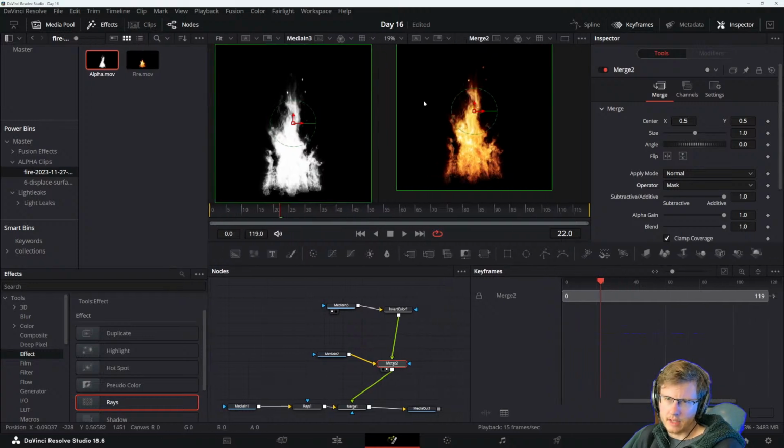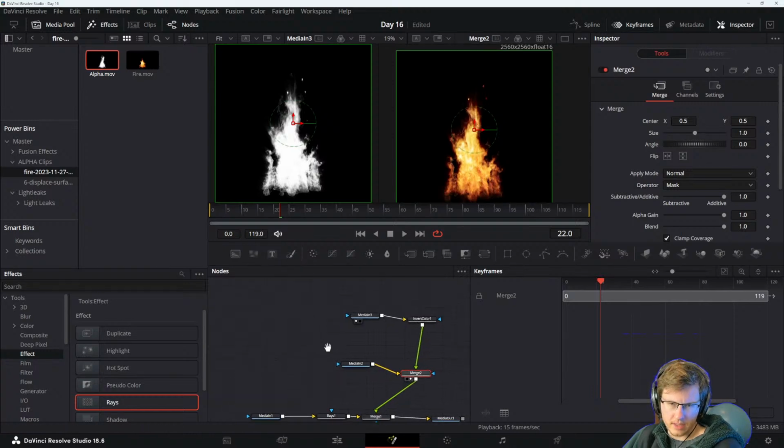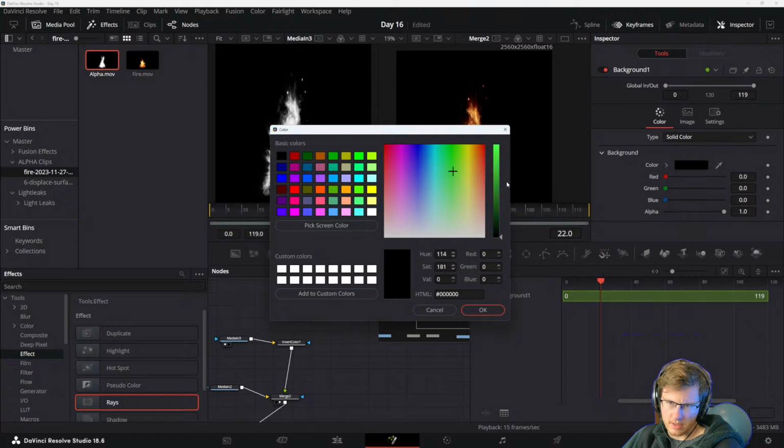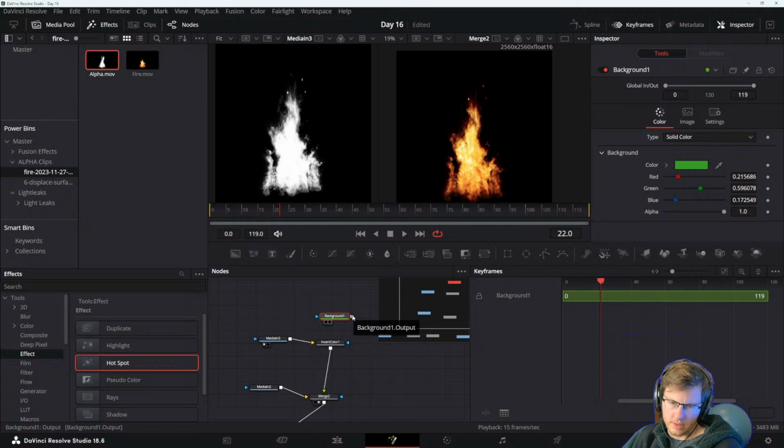But the thing is that I think I should be seeing the background. Let's see, if I just add a background here, make it an obvious color, make it this green.